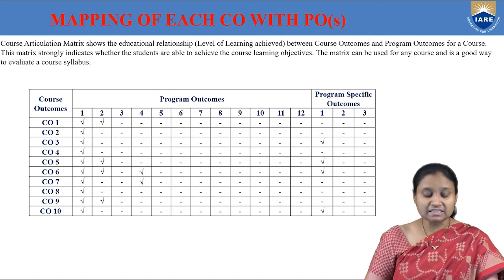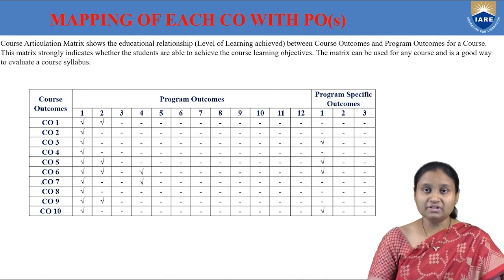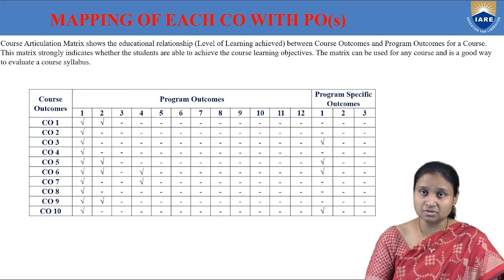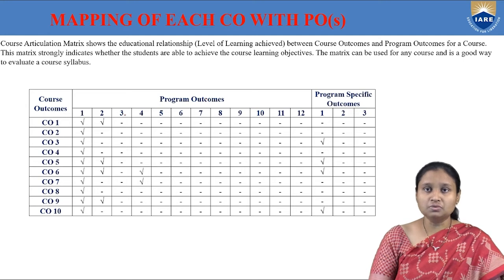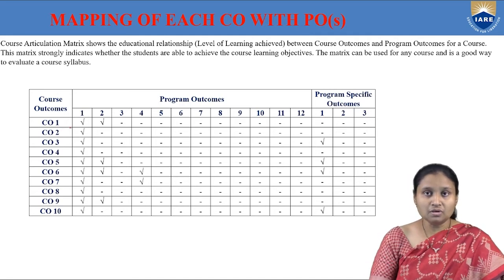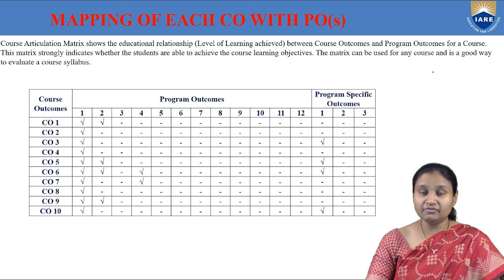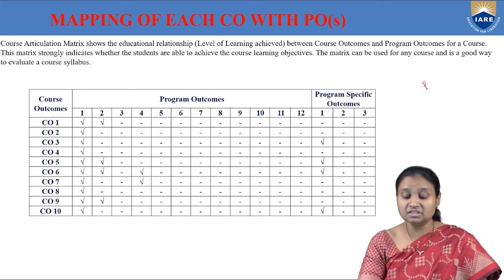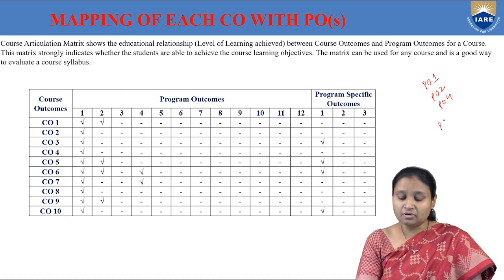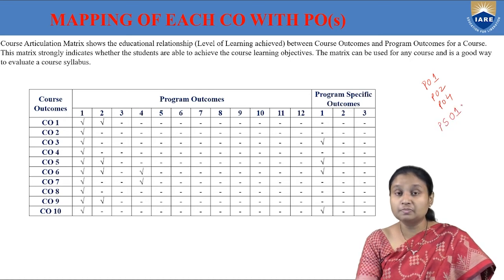And if you see this tabular column here, onto the left side, I have taken different course outcomes, and here we have 10 course outcomes, 2 course outcomes given for each module of engineering physics course syllabus. And coming to program outcomes, in total we have 12 program outcomes, and specific outcomes for this triple E branch, we have 3 outcomes. As you can see, out of 12 program outcomes, I have considered only 3 program outcomes which are technical in nature: PO1, PO2 and PO4. And coming to program specific outcomes, I have taken only one specific outcome, which is PSO1.